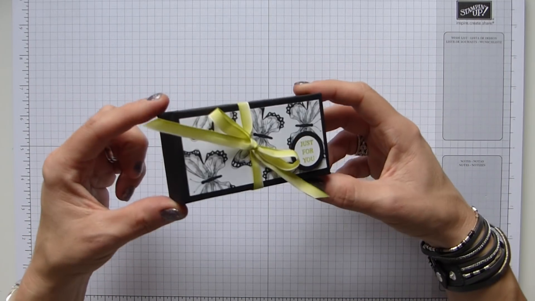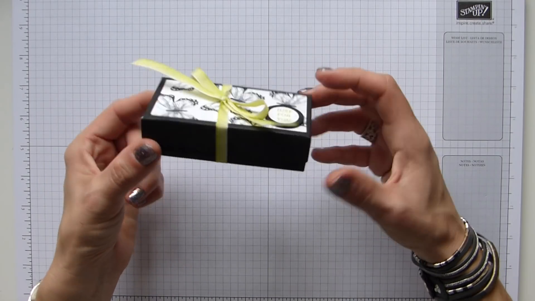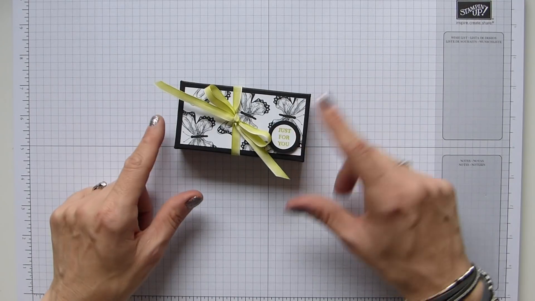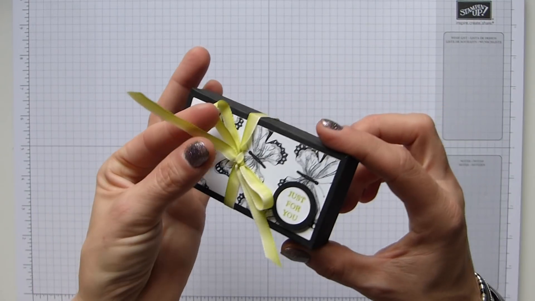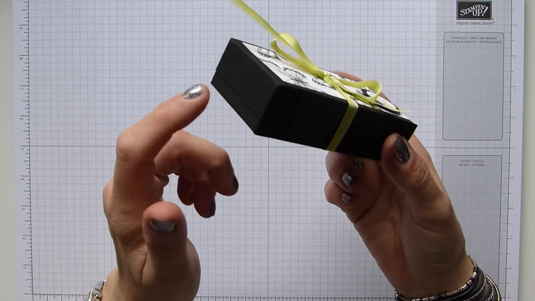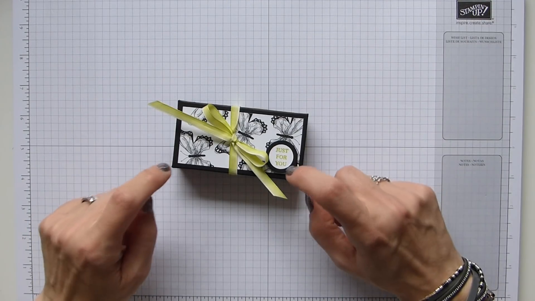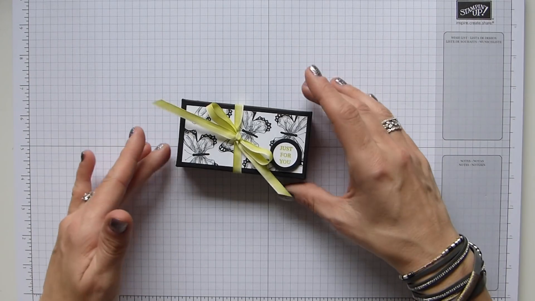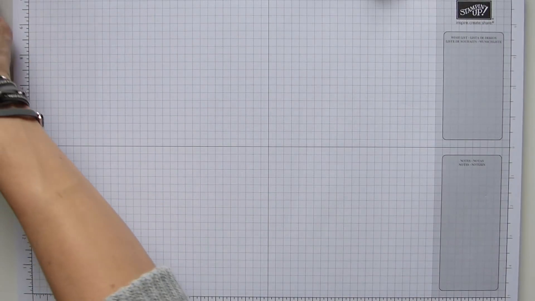It would be perfect for a Father's Day gift or just because gift. As I've said, just for you on my little sentiment there. Lemon Lime Twist ombre ribbon. Beautiful. And then just basic black. I'm not going to open this box, but this DSP also lines the bottom, which you will see when I make mine. So let's go ahead and make them.